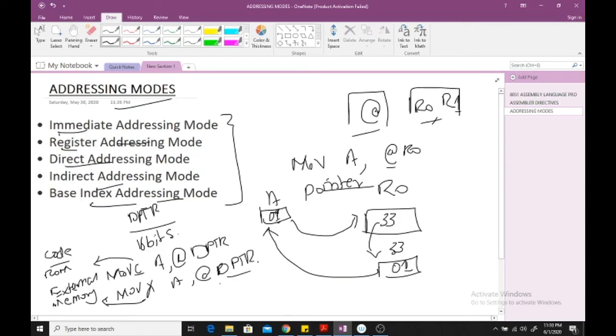Here the data is being accessed through the DPTR register, and in the upper instruction the data is in the ROM, and in the lower instruction the data is in the external memory from which it is being accessed.